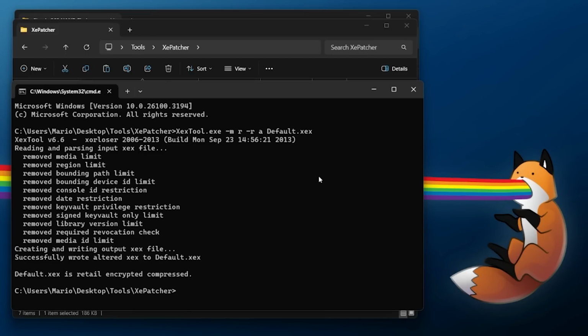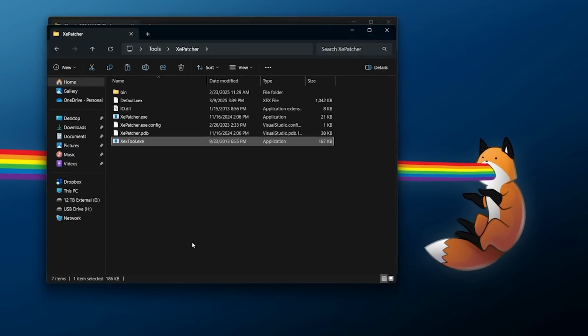So I've done this here for one piece of Homebrew, but remember, for any piece of Homebrew that you're running, you have to do this to the executable. Even if it's a bit redundant, if it's already been done, just do it just in case. With that completed, we can close out of command prompt.